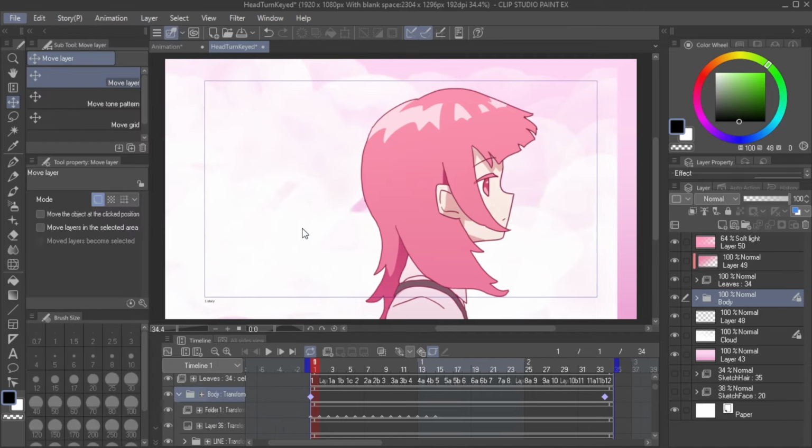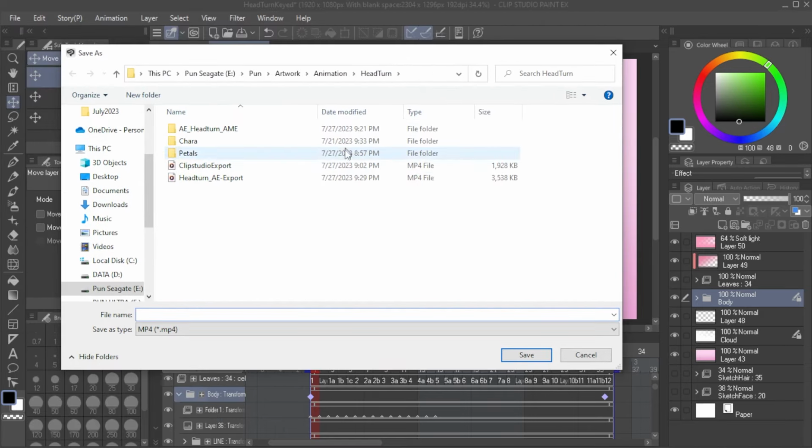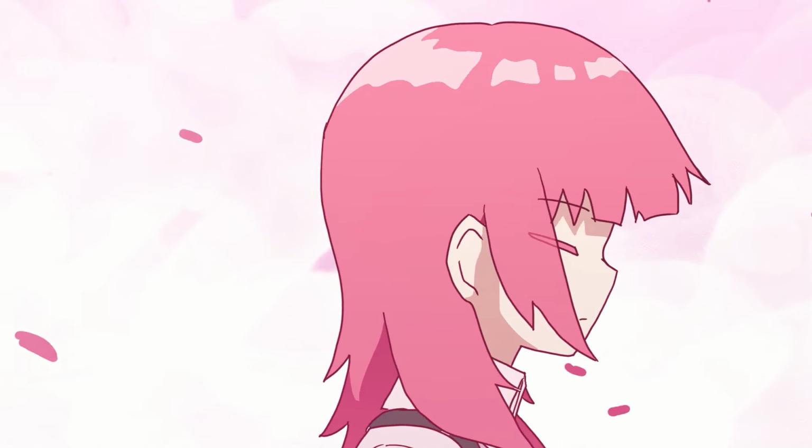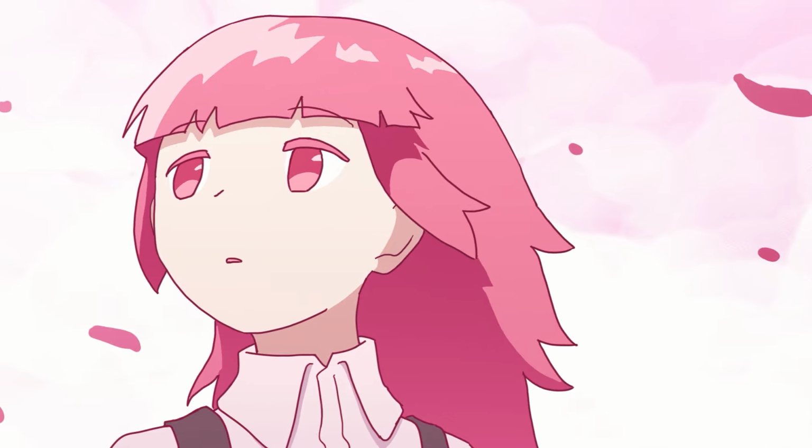Movie is the most normal one. You just export the animation as is. It will export what is inside of the border only. It will not export the part that's outside of the border. So make sure that the thing you want to be exported is inside of this border. And that's pretty much it for the animation.